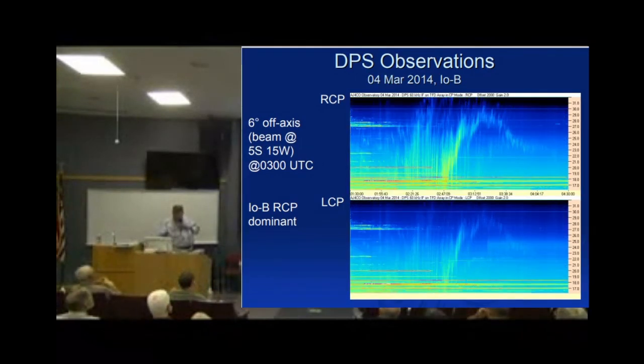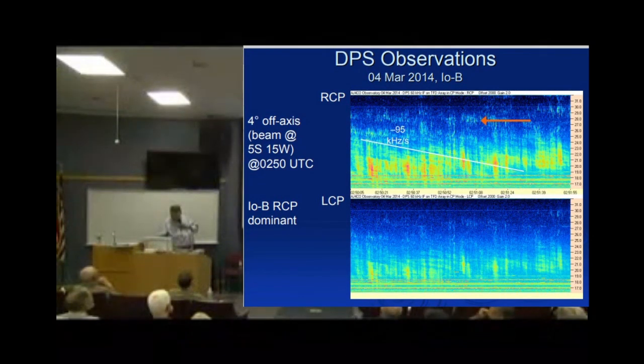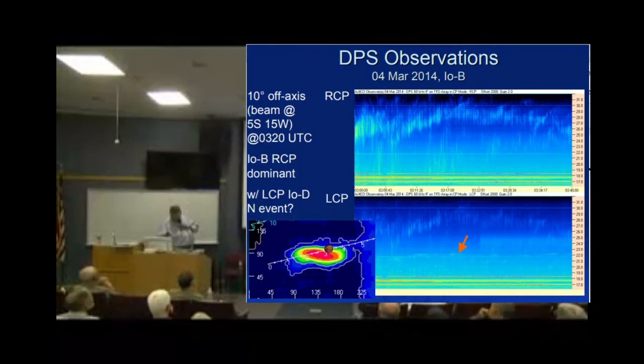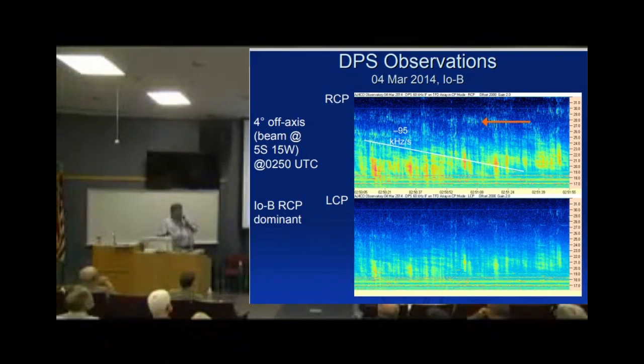There's my favorite IO-B one that everybody's got. That's just a really nice one. Some more observations, same stuff. Here's an example. When I was seeing this, right there are some S bursts, and I would tune the receiver to that frequency, about 27 megahertz, hit the record button, and that's how we did that.